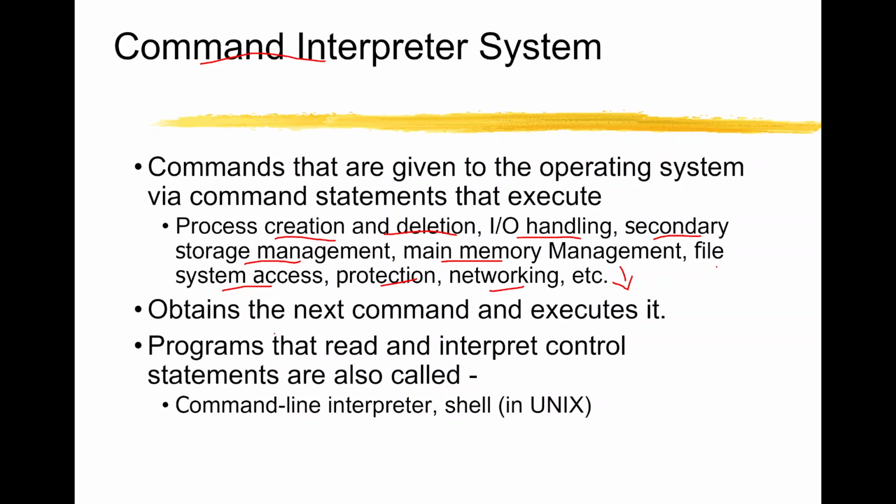Then you have to obtain the next command and execute it. Programs that read and interpret control statements are also called command line interpreters. We have such shells. Microsoft has PowerShell. In Unix, we have the shell. That's what we call it in Unix. They read and interpret control statements within your application.